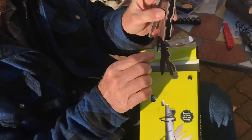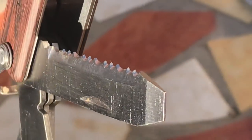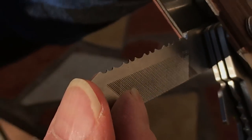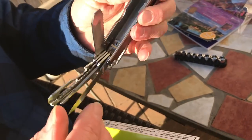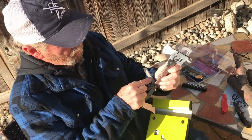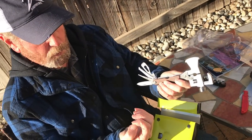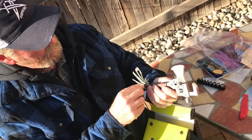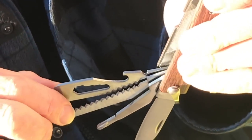Now we have a serrated edge, a knife edge right there, and a bigger thicker screwdriver. The file on the back — yep, it's got a file on the back, and that actually works. It's actually a pretty good little file. Don't know how it would work on metal, but it works on fingernails. And there's a bottle opener — not real sure what the V-shaped notch is; we'd have to investigate that.